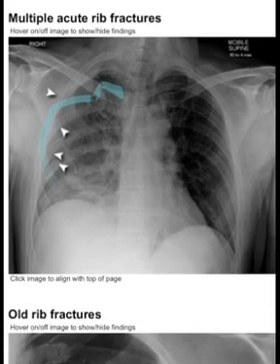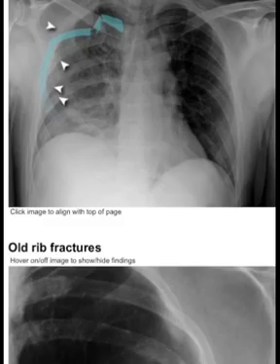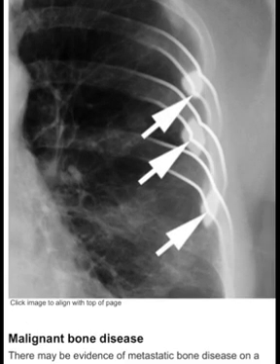Multiple acute rib fractures, blunt trauma to chest wall, mobile supine chest X-ray, multiple fractures of the fourth right rib and other visible fractures of the third, fifth, sixth, and seventh right ribs, arrowheads, raised right hemidiaphragm due to reduced ventilation secondary to pain, and increased density of the right lower zone due to lung contusion, and generalized increased density of the right likely due to hemothorax. Old rib fractures: there is angulation of the ribs at multiple fracture sites. At the site of the injuries, there is increased density due to callus formation.